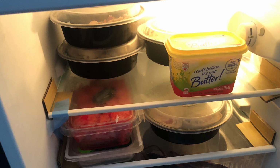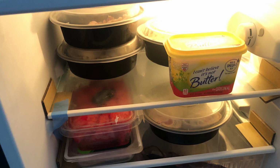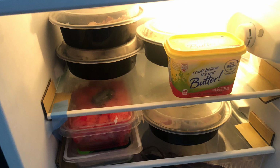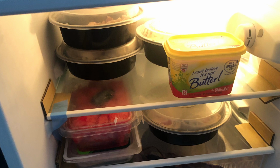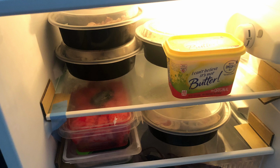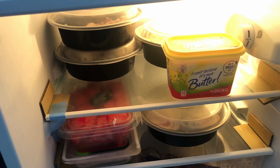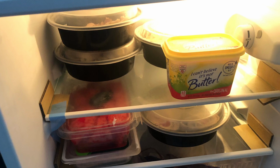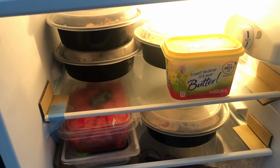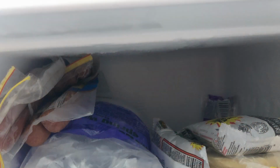Now, I could get more in this little freezer than what I thought I could. Because it was really hard. I used to have this little barrel in there full of ice, but that little barrel was only lasting me a little bit of time, in between time when Alexis would be at school, or if she would have to come home because my medication would run out. And I would try to get them in chronological order where I could just get them all at the same time, but sometimes it didn't happen that way.